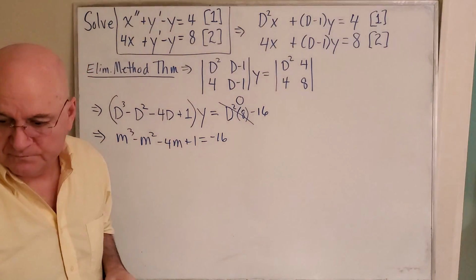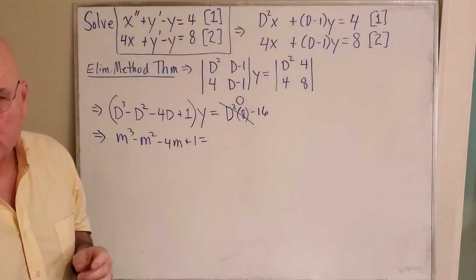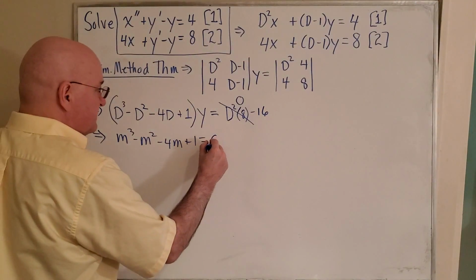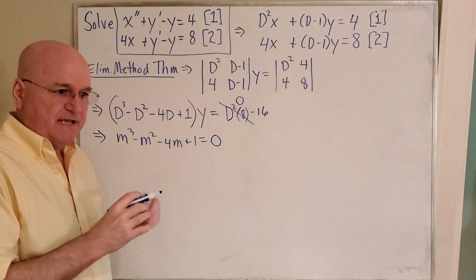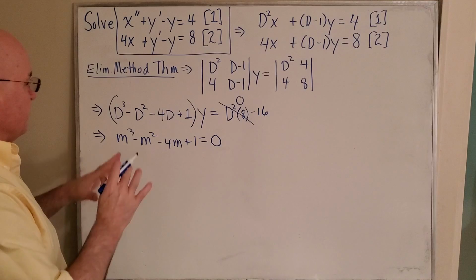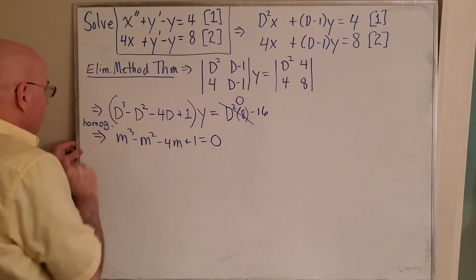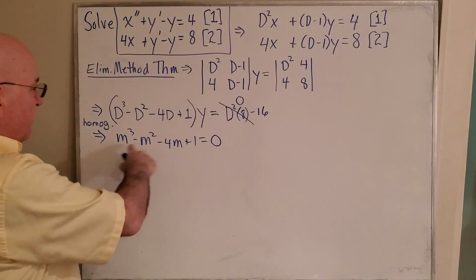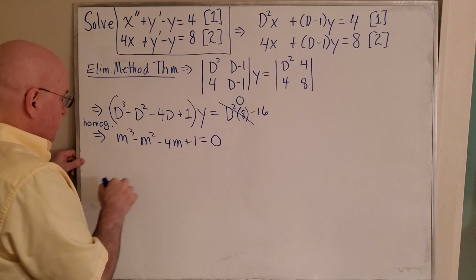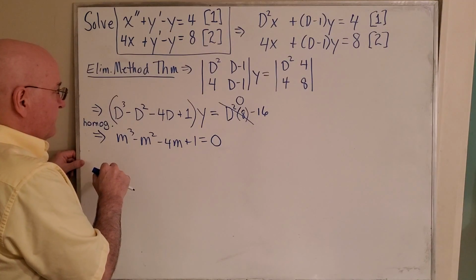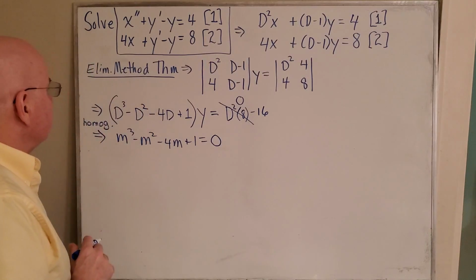Let me do that correctly. We're doing just the homogeneous case, so that's a 0. We'll worry about the negative 16 when we figure out a particular solution. So to get the homogeneous, I'll write it in really small here. Homogeneous, we solve this characteristic equation. And it's very easy to factor this. It'll factor by grouping. What am I missing?